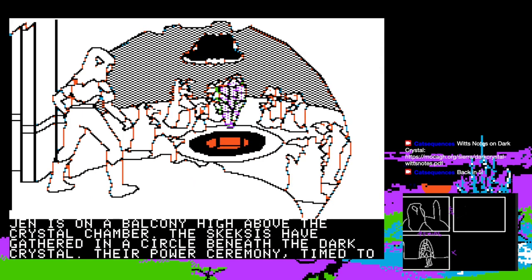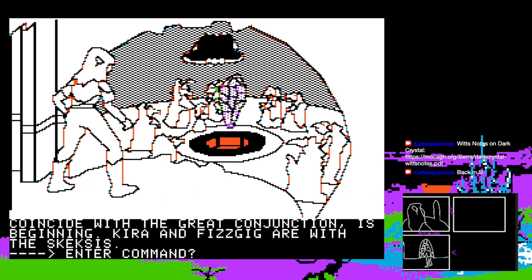Oh, Jen is on, this could be the very end, couldn't it? Jen is on a balcony high above the crystal chamber. Skeksis have gathered in a circle beneath the dark crystal. Their power ceremony, timed to coincide with the Great Conjunction, is beginning. Kira and Fizzgig are with the Skeksis. Okay, this feels like it's going to be a crucial point, isn't it?